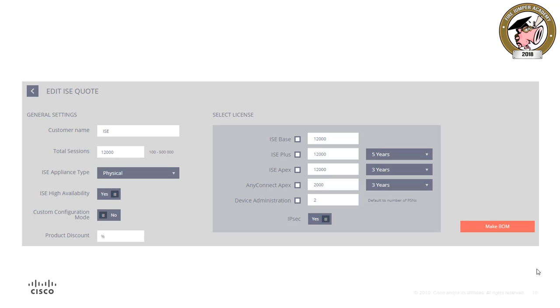Now ISE is based on total number of sessions, while AnyConnect Apex is based on the number of users registered. This needs to be taken into consideration. Finally, I have number of device admin based PSNs to be 2 and IPsec is a Yes. Alright, I'm ready to generate the BOM.